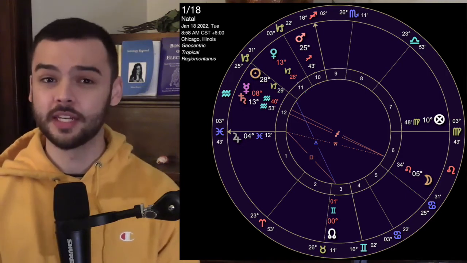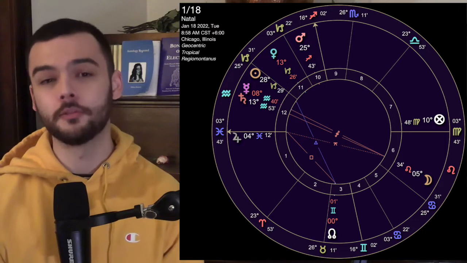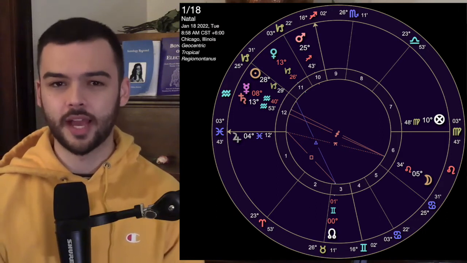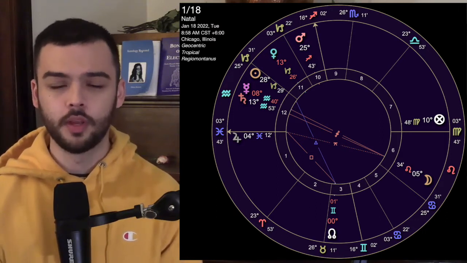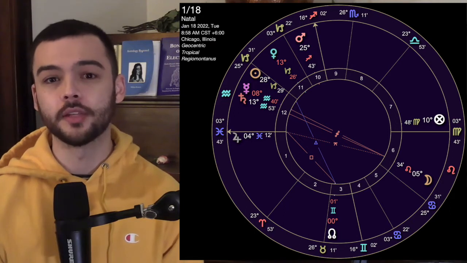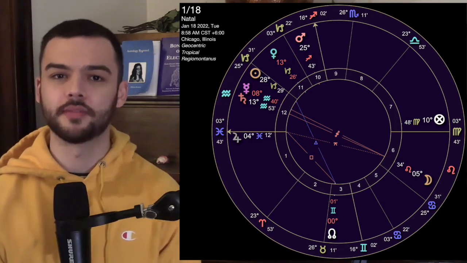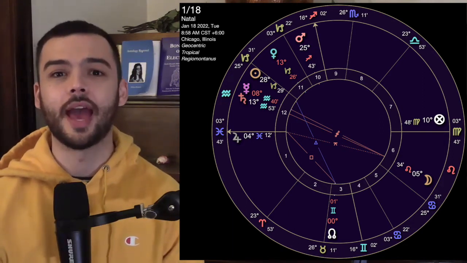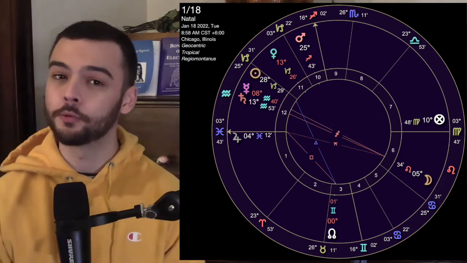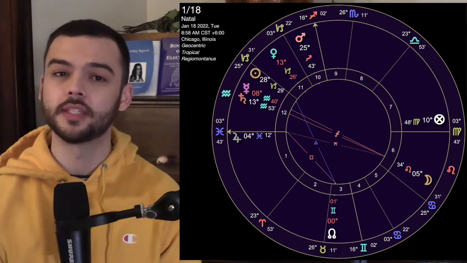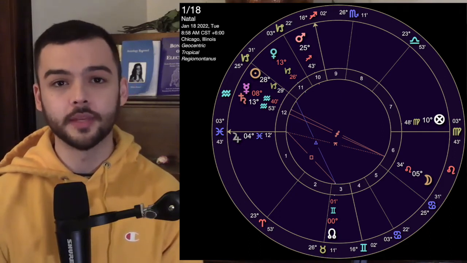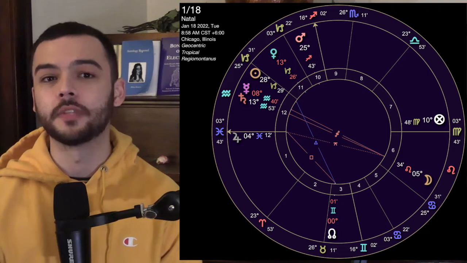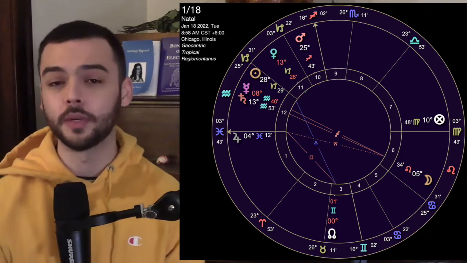So if you did need a contract election, I would still avoid this one, even though it has this versatile support from Jupiter, because Mercury retrograde is the ruler in this chart of the 7th house of the other party. So this would indicate that the other party has something that they might be holding over you, or something they're not telling you, something that's secret and obscured by the dim light of Saturn, something that is out of sight in the 12th house and that you would need to watch out for.